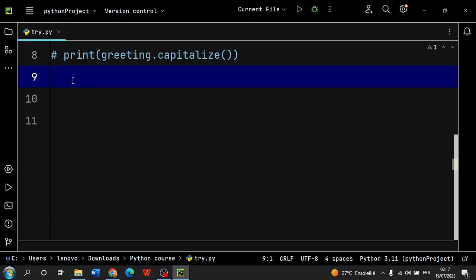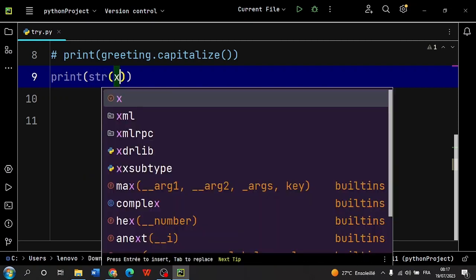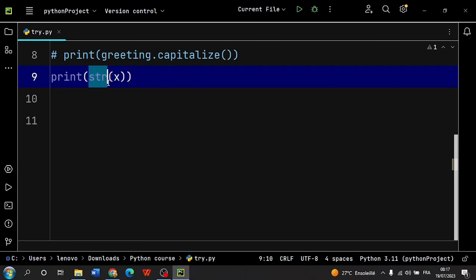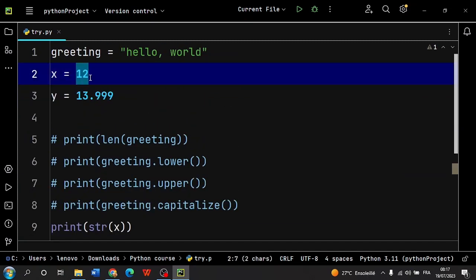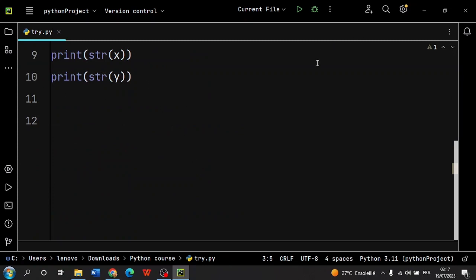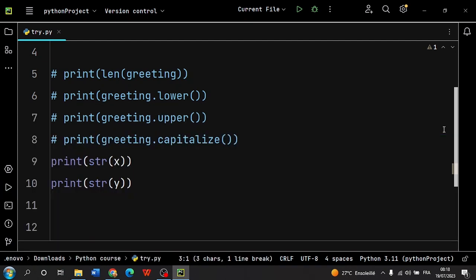Now we can print and then str and then x, and the same here goes with y. Print str y. This will convert this whole number or integer and this floating point number to a string, right? So let's run, and we have here the normal output, but they are strings, and we can print them and we can concatenate them with strings.